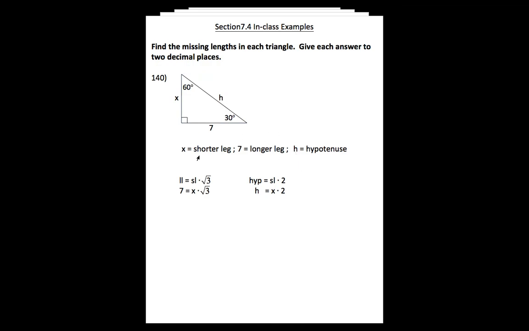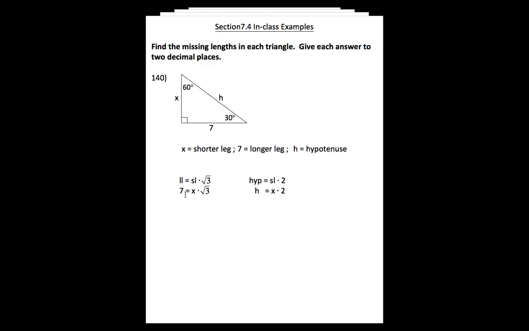And so if I plug in these values into those two key relationships we talked about, what I end up with is two equations. And what you should notice is the second one cannot be solved because there's too many variables. The length of the shorter leg must be known in order to find the hypotenuse. And so I have to solve the other relationship first so that I'll know the length of the shorter leg.